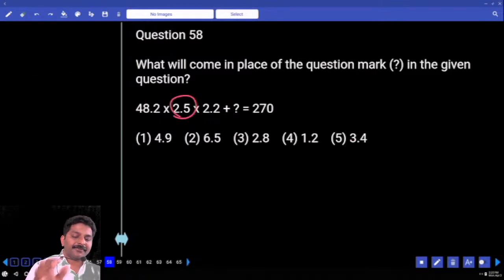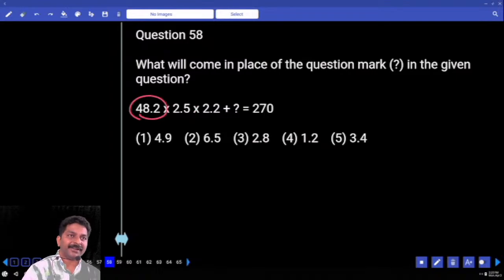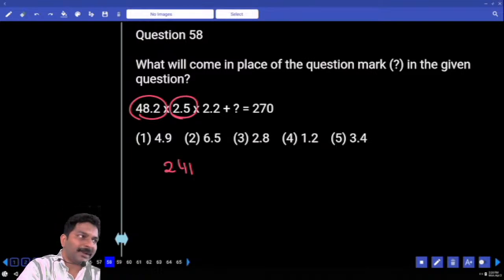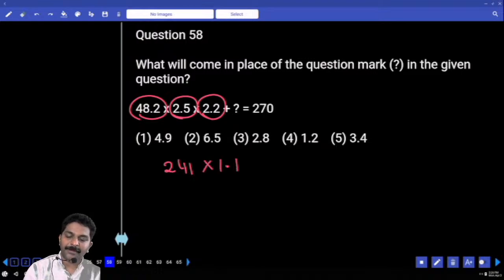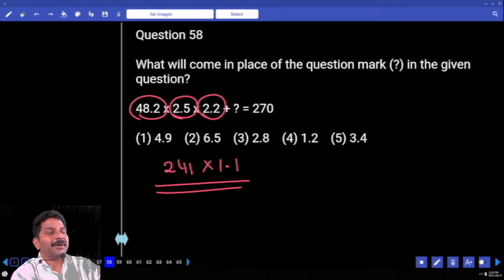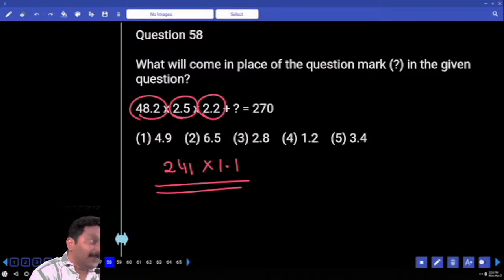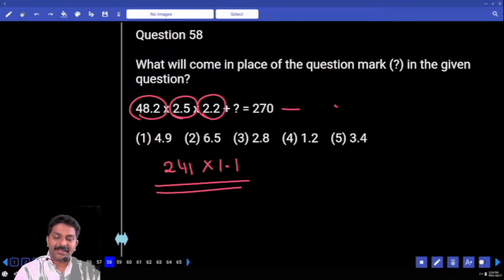When I see 2.5, can I write it as 5 by 2? Let me take 5 times of this number, 10 times and half of it, 10 times. 4, 8, 2, half of that, 2, 4, 1. In 5 by 2, the numerator is over. What is the denominator? 2 into 2.2 divided by 2, which is 1.1. When you calculate this, what number do you get after the decimal? That goes to the right hand side, and from 270 you need to subtract 0.1 only. Then your answer must end with how many are there? Over.